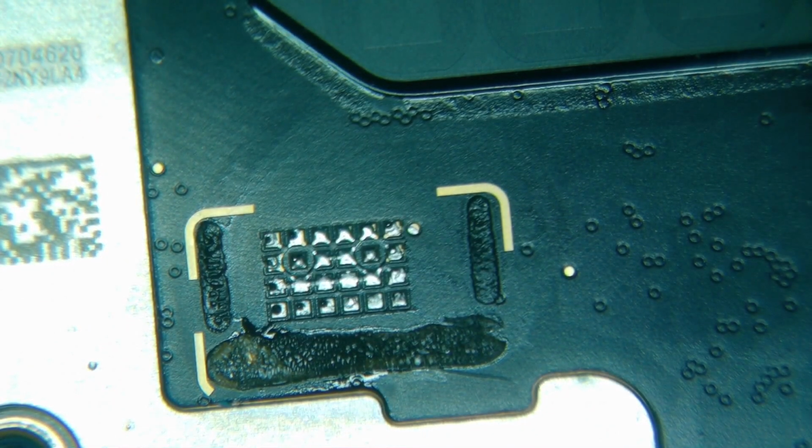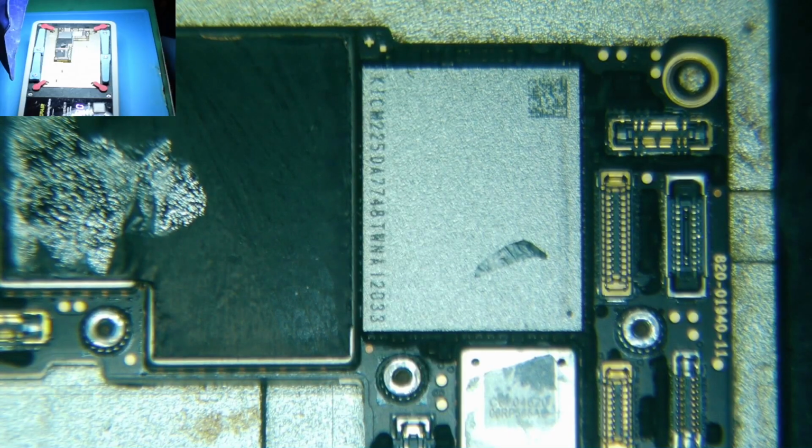Alright, let's get this on the platform. I'll set the temperature to 220°C, and it'll take close to 5 minutes before we can actually separate the layers. I will check intermittently to see when it's safe to remove the top layer without ripping any pads. There should be virtually no force required to do so.